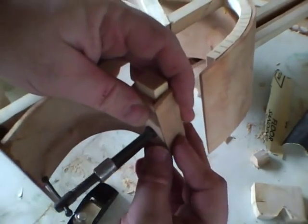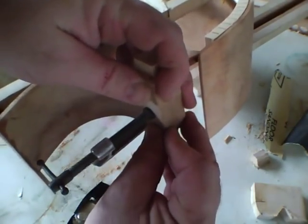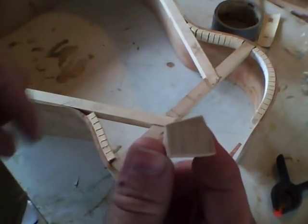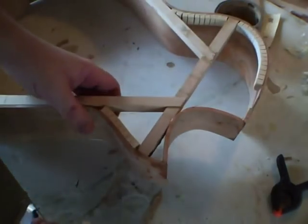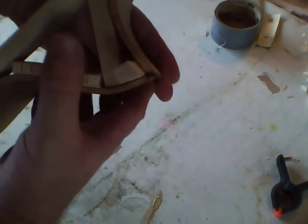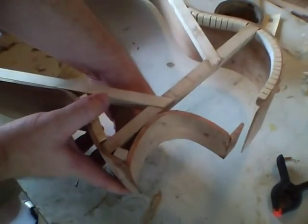I've put a little scrap block in here with the clamp just so that I have something to clamp the outside piece to. You want to epoxy these two together just like we did the other joint. This is what the finished piece looks like glued up. I've also shaped a block to fit inside this corner — it's really just a support block to give that miter joint a little bit of strength, and it also acts as kerfing here as well. Just fit it into that angle and glue it in place with the epoxy.